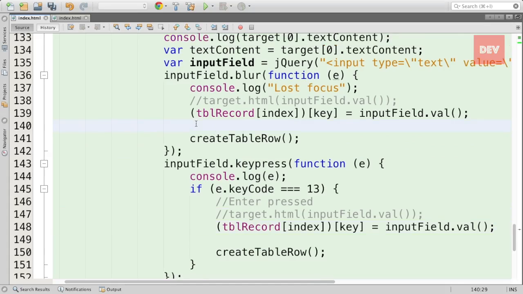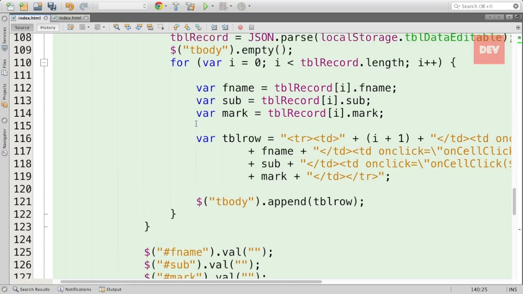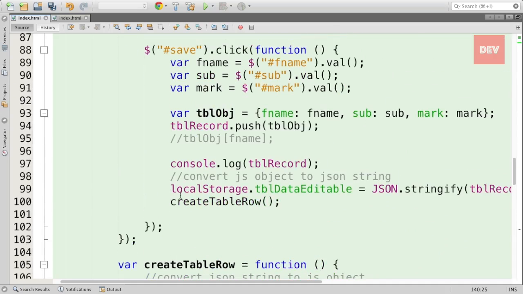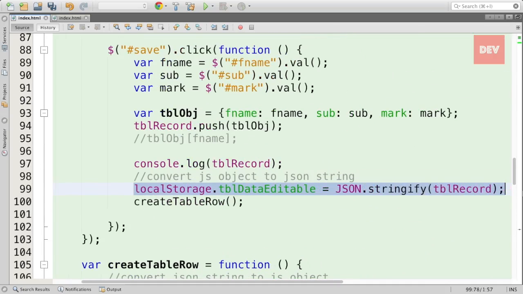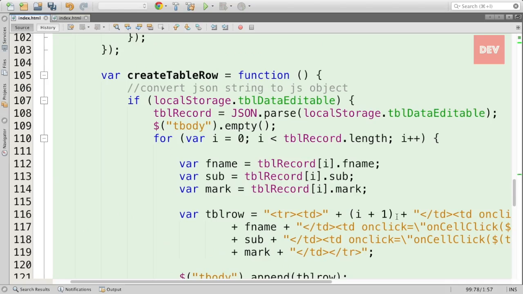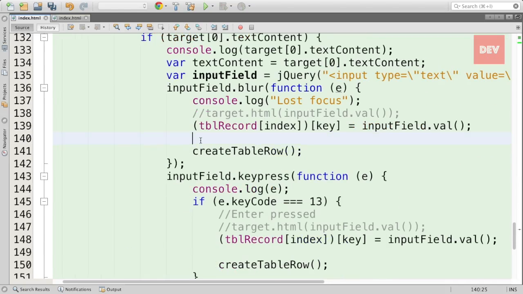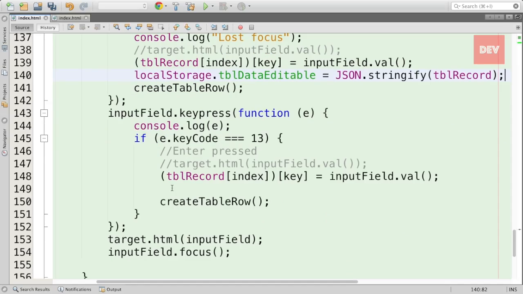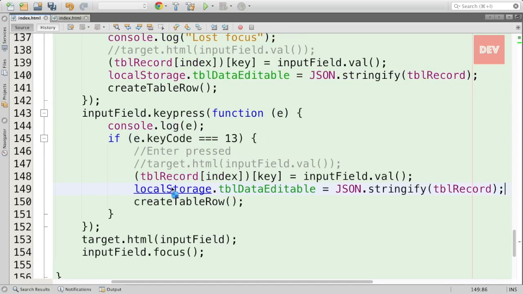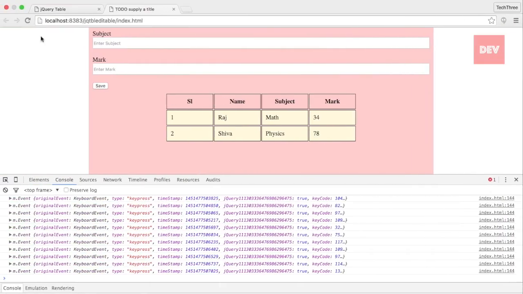We have to update the local storage as well. Is that this one? So it is updated to the local storage and then the table will be recreated.